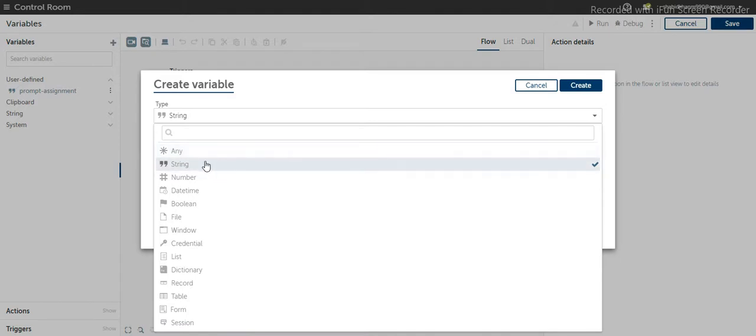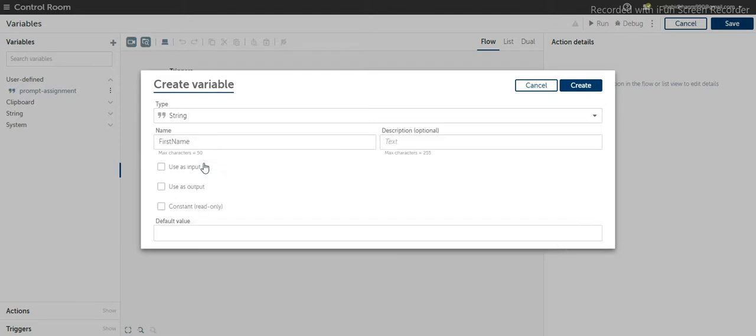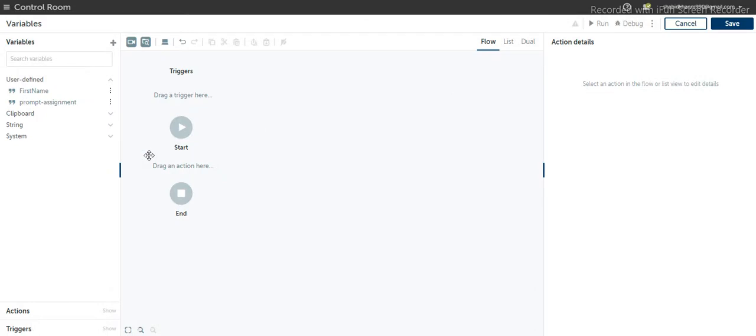Now I will use the string data type for the first name and create. Also we can set a default value, it's a best practice. So I will store the default value none and then create.